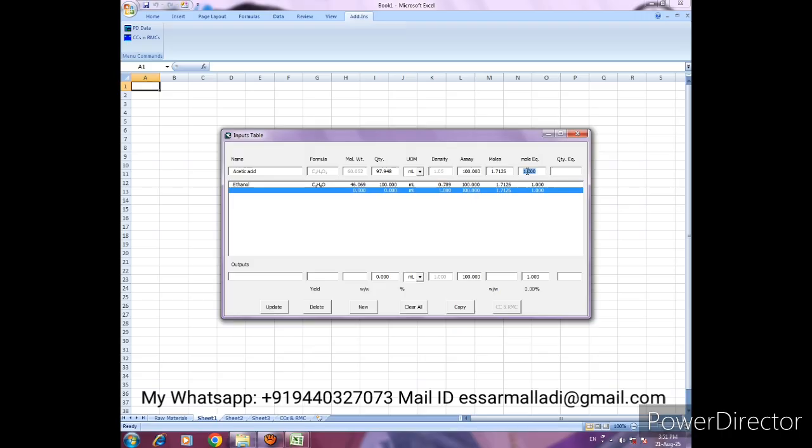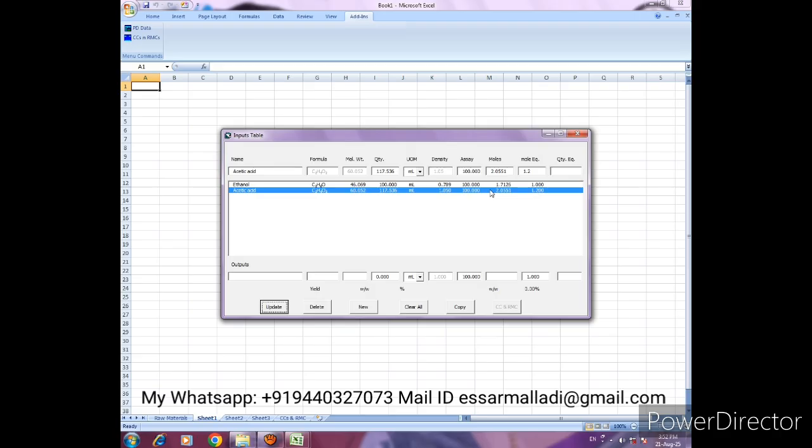If you want to enter the mole equivalents as 1.2, you can enter it here, and it automatically calculates the quantity with respect to this 1.2 mole equivalents. To update these values in this list box as the second chemical, we press the update button.